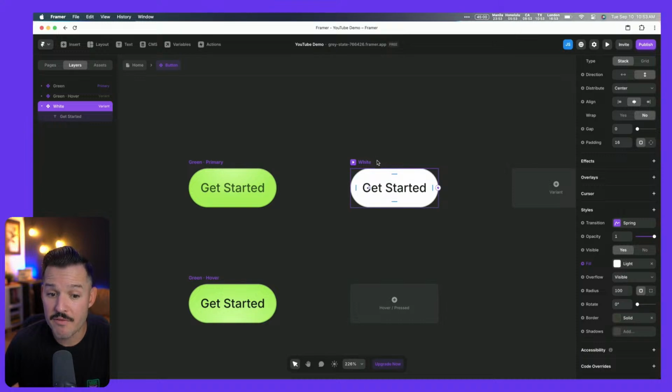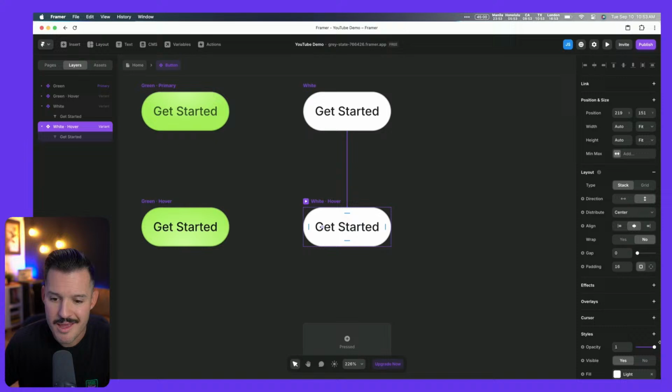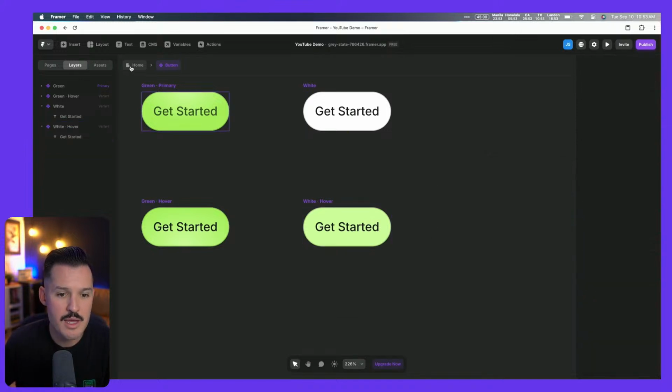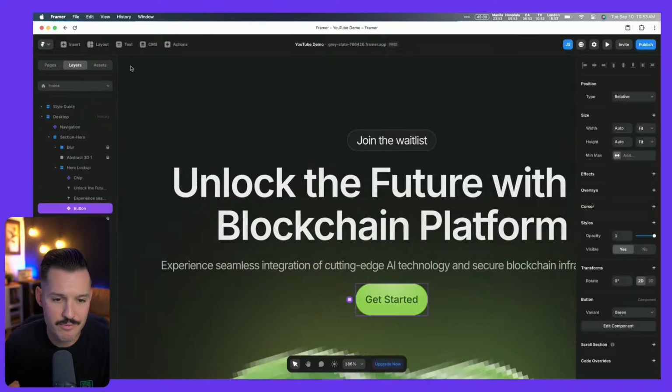And now that variant can actually have its own hover state. So why don't we create a hover state? And what do we want to do? Why don't we change it to like brand light, that light color green? That works for us. We have that nice hover happening now. We like it. Everything feels good.